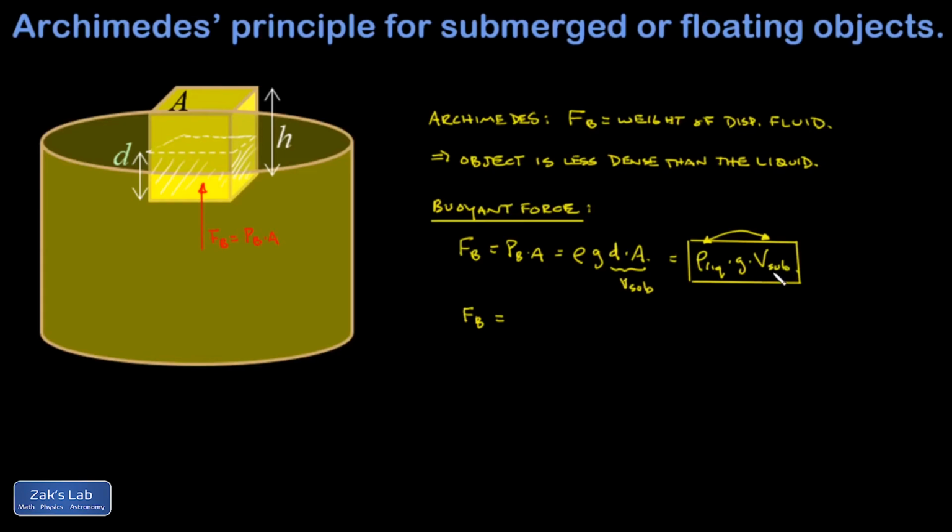So if I want to state it more like Archimedes stated it, I would say that submerged volume of this floating object, that's the amount of fluid that was displaced or pushed out of the way as the object started to sink. So that is the volume of displaced fluid. If I then multiply that by the density of the fluid, so I'm going to write it this way, it's volume of displaced fluid. If I take a density and multiply by a volume, I get a mass. So I have a mass of displaced fluid multiplied by g, which again gives me the weight of the displaced fluid.